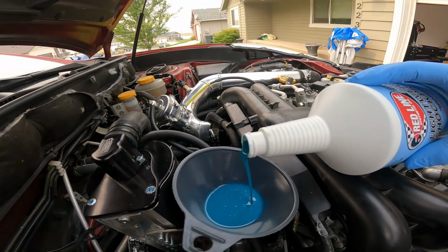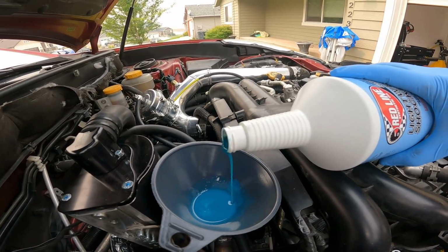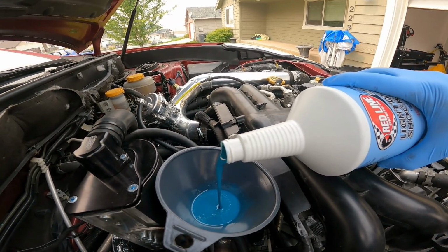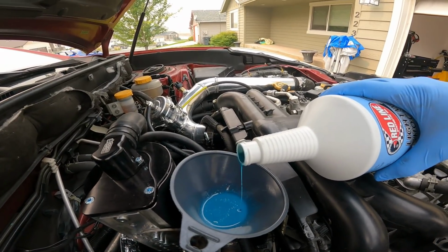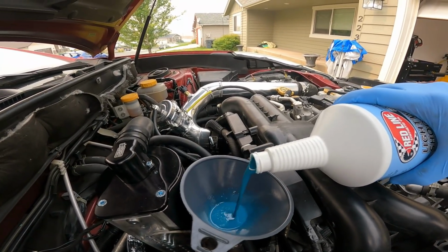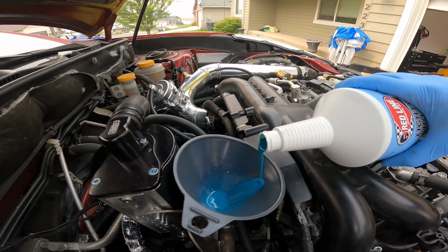And this is probably going to take some bit of time, guys. This is thick stuff. So this is going to take a little bit of time. Let me get this bottle in here. This stuff works awesome, guys. I'll just talk to you while I'm pouring this in so I can show you the next one going in the car. But this stuff works so good.